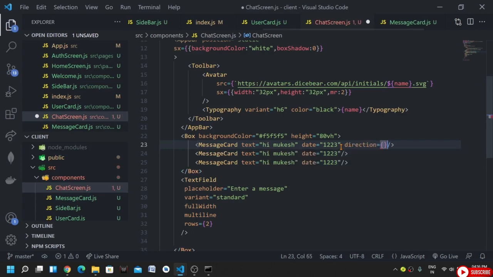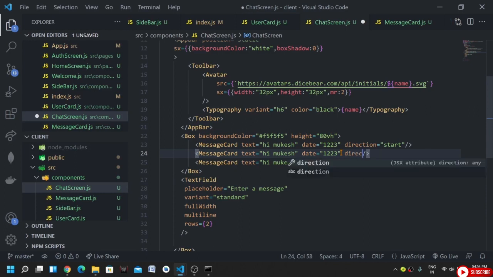Direction will be, let's say, start. Okay, and here we can give direction, let's say end. Okay, and to this also Control C, Control V. Perfect.